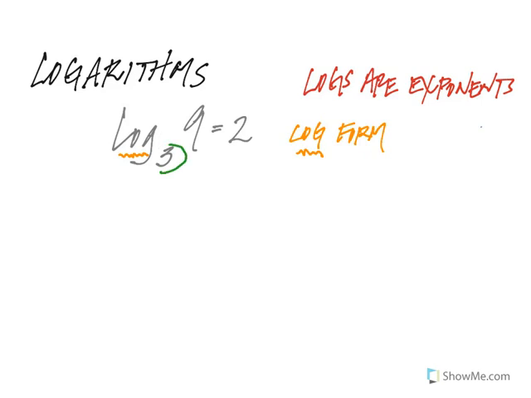What I'm going to do is I'm going to take this base number right here, this 3, and I'm going to move it over to the other side of the equal sign. Now, when I do that, that 2 is going to become an exponent. So that becomes 3 to the second power. So I move the 3 from the left-hand side to the right-hand side, and it bumps that 2 up into the air and becomes an exponent. Now, when I do that, the log goes away, and what I'm left with then on the left-hand side is just 9.